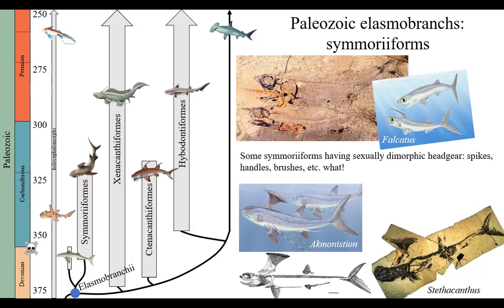Display structures evolve in animals all the time. Even animals like sharks that you might not think about display to each other in their body language and their coloration today. So here's Stethocanthus. This is a relative of it, but look at that fossil. On top of that structure, which is the dorsal fin, there are tons of scales, which are of course homologous with teeth, that are much bigger than the others. So sharp, brushy stuff. They're brushing up against each other, body rubbing, which is a very common thing in a lot of fishes, amphibians, reptiles, a lot of different animals in the mating process.